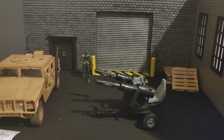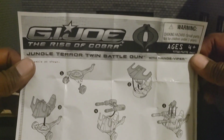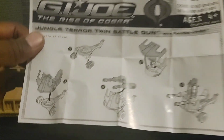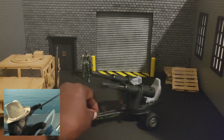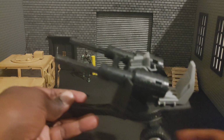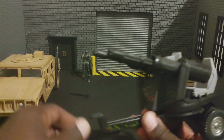All right, so I decided to spare you guys the details and just go ahead and put this thing together. It's pretty simple. The instructions pretty much tell you everything. It's only a, what, 5-step process? So I'm sure you can teach a monkey to build this thing. But anyway, let's have a look at it. Looks pretty cool. I'm not going to put any stickers on it. I'll save those for a later date, if I ever put them on there.